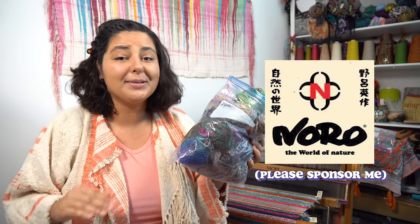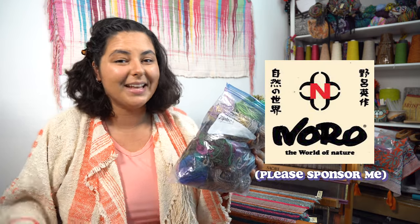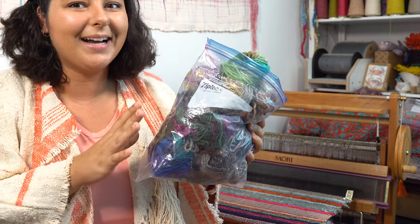For the next part of my project, I wanted to use this big bag of Noro scraps that I have in my stash. Noro is one of my absolute favorite yarn brands, and I managed to accumulate quite a scrap stash using both yarns from my past projects and also from my friends who like to knit with these yarns. I figured I'd just start weaving with these and see where they take me.